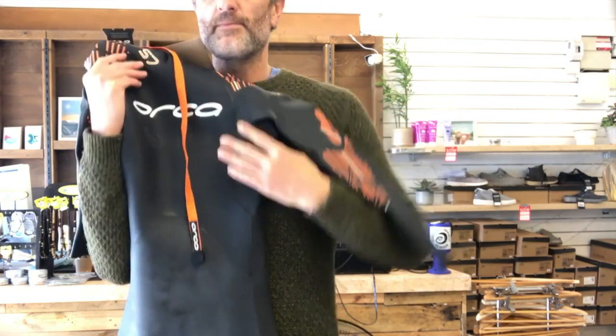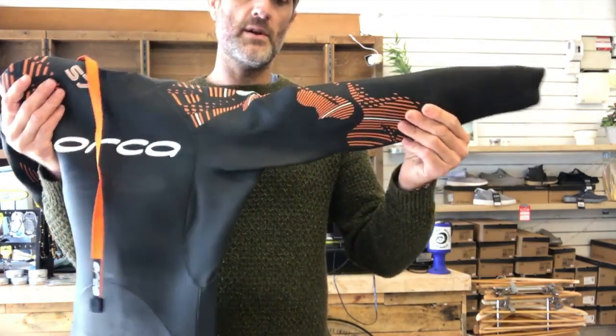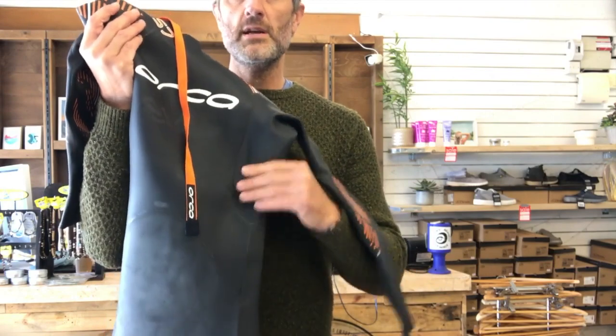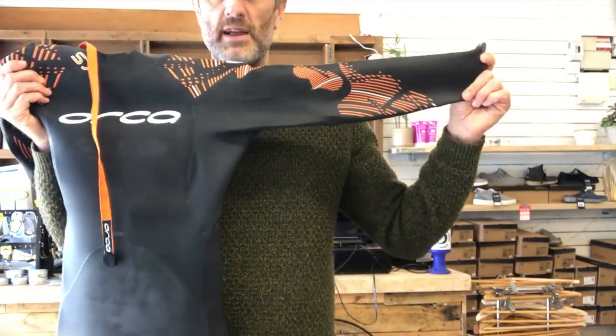Okay, you've got 3 and 2mm around the shoulders and arms. Under the arm it typically is a 3mm neoprene. Going from 5 to 2 is a bit of a jump, so it's 5 to 3, and then to 2 over the shoulders, where you need the maximum amount of flexibility.